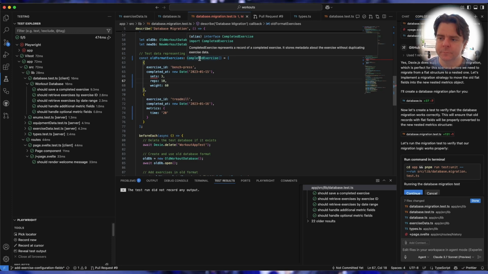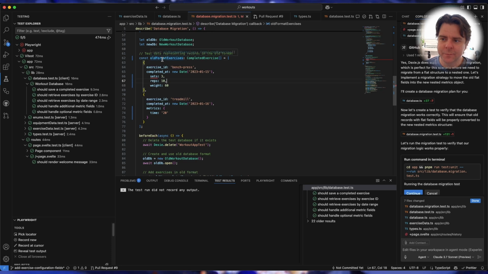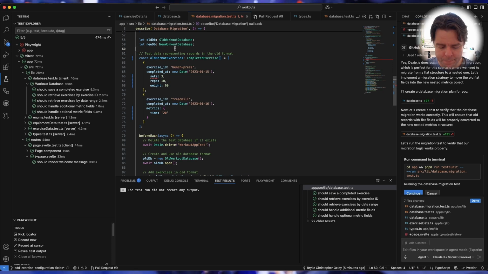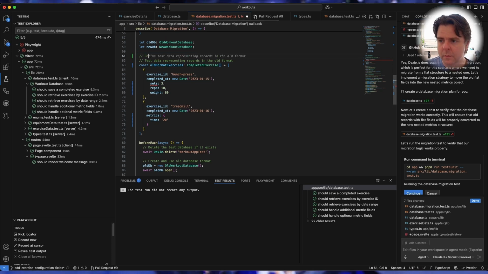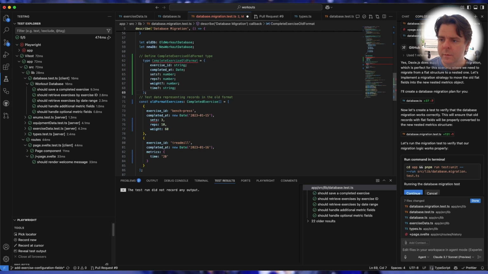I see. So the completed exercise format is using the new format, and this variable that we're after here is supposed to represent the old format. What we need to do is actually, there we go.